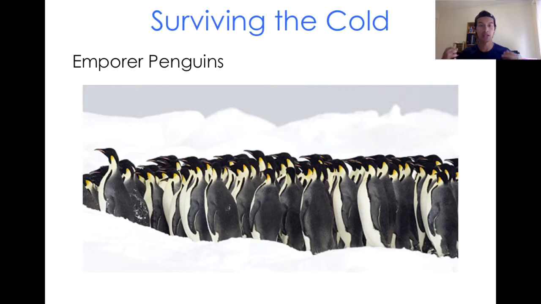One of the ways they do that is they live in colonies. There are large numbers of emperor penguins that live together, and by living together, they can huddle together during the winter and stay warm. In addition to that, they also have a lot of insulating fat and also a really tough skin with a lot of feathers to provide that insulation. So you'll get a chance to take a look at some of those in the video.